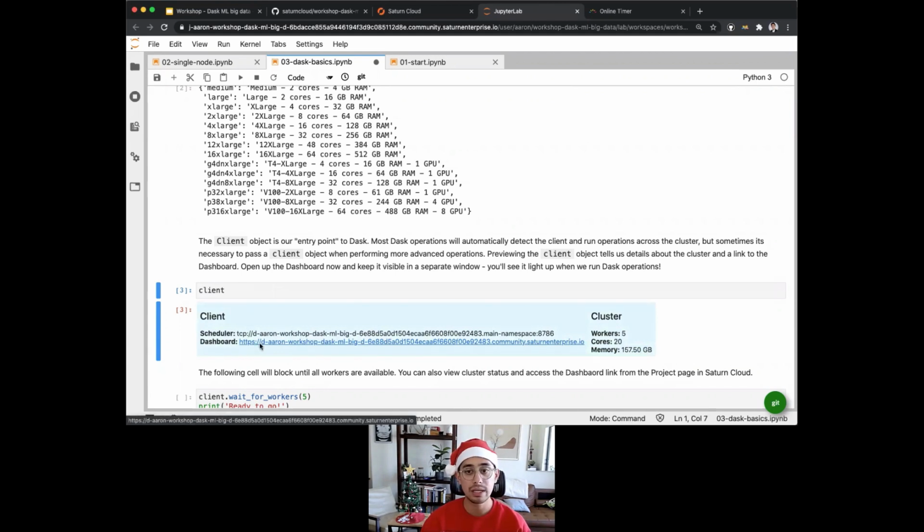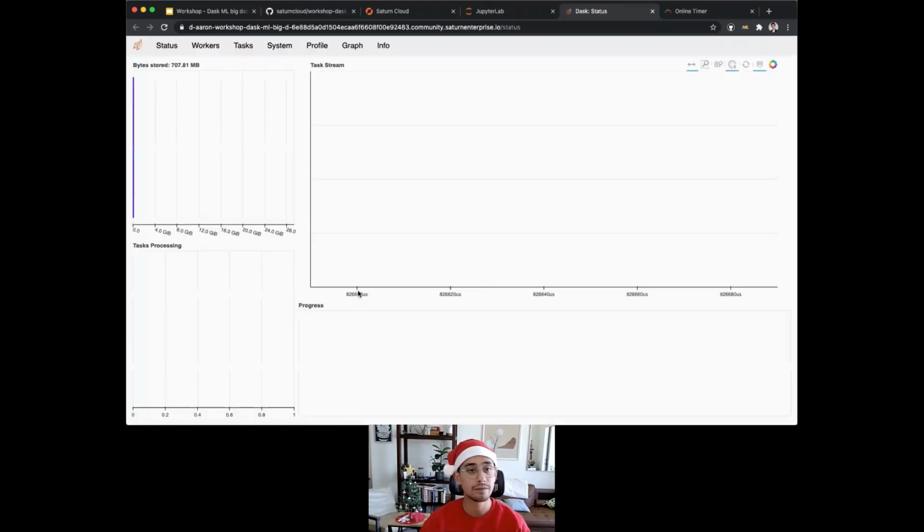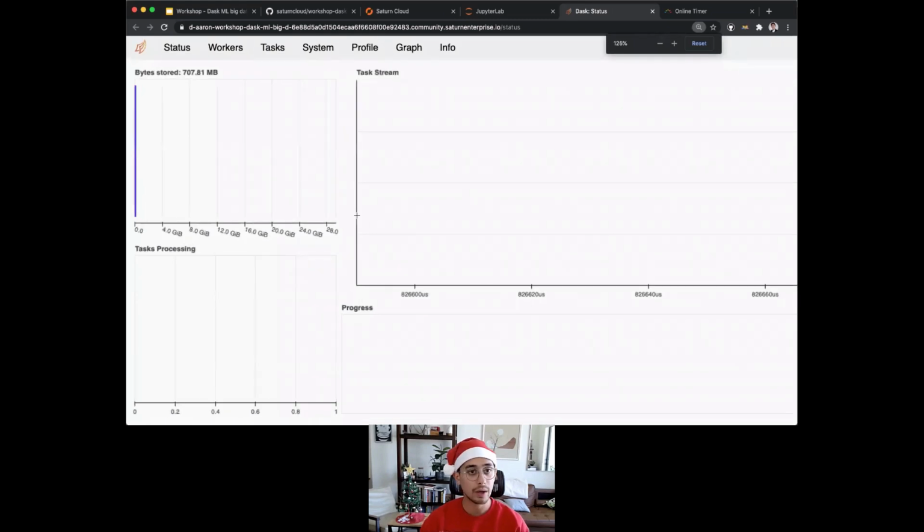And this dashboard is a really great place to monitor your Dask cluster and all of the things that are happening within it. So I would recommend, if you're following along, if you have a pretty big monitor, try to rearrange your windows so you can have the JupyterLab window up and your Dask window up, and you can view them at the same time, and then also have Zoom up so you can see me. If you need to swap back and forth between JupyterLab and Dask, that's okay. I'll do that now, but I find it really useful to have my code here and then my dashboard somewhere else so I can see it light up.